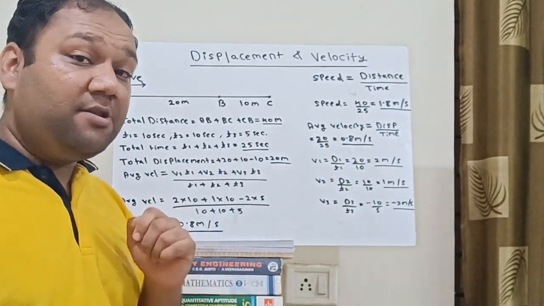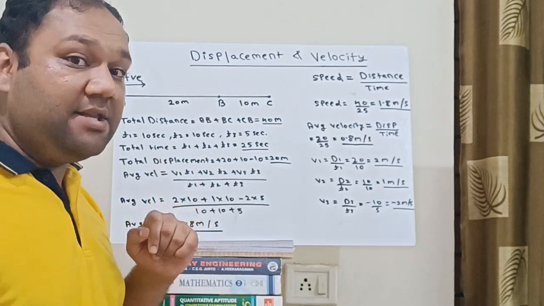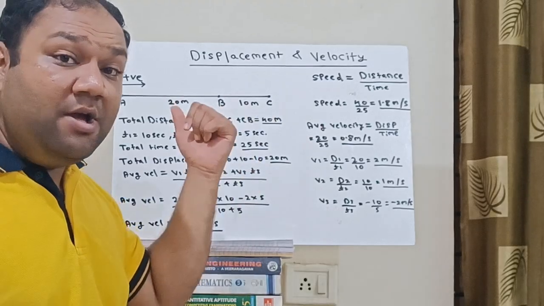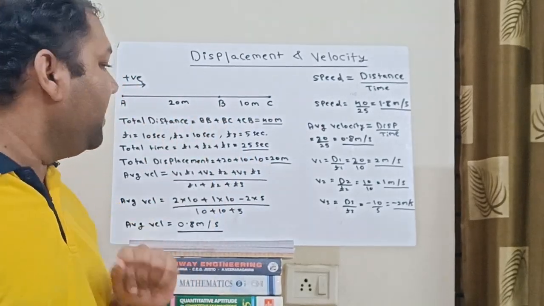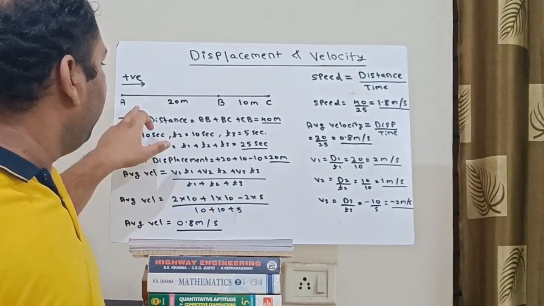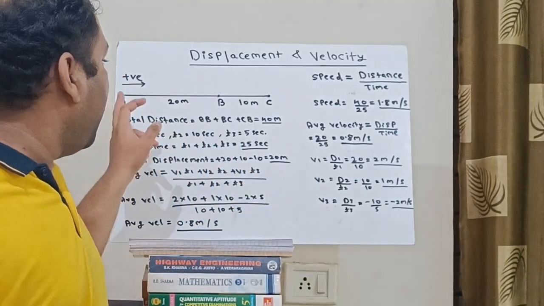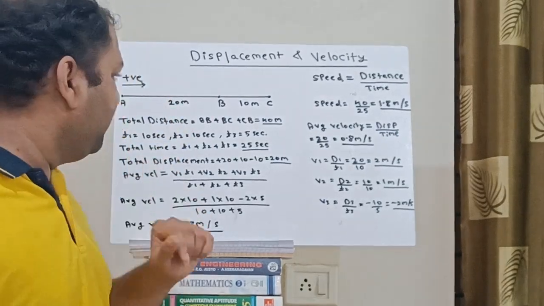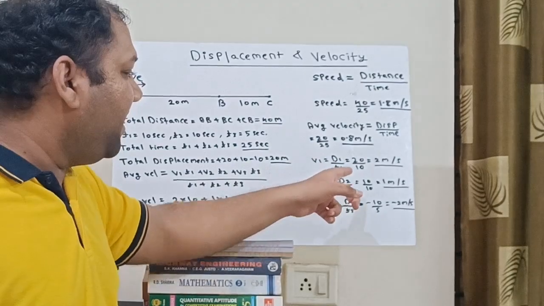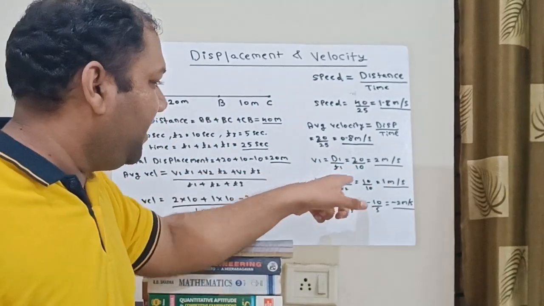But now let us try to calculate the velocity of that object part-wise. That is, I want to calculate its velocity from A to B separately, B to C separately, C to B back again separately. So let us term it as v1, that is velocity from A to B. v1 is displacement from A to B, d1, divided by time taken, t1. So displacement is 20 meters, 20 divided by t1, that is 10. So velocity from A to B was 2 meters per second, 20 by 10.